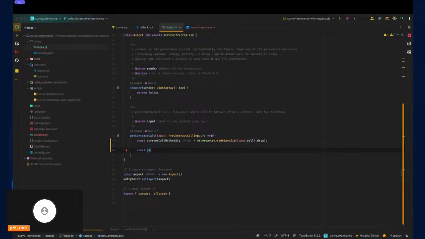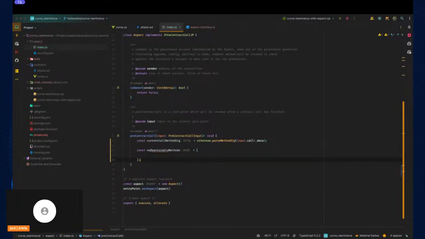We also want to define the non-reenterable methods, which are the methods that we want to guard. We don't want others to reenter from these methods.